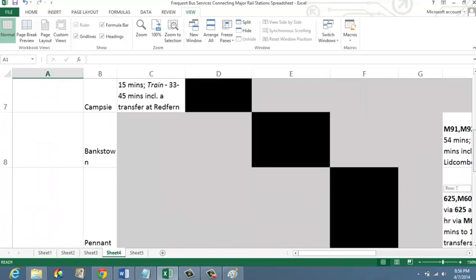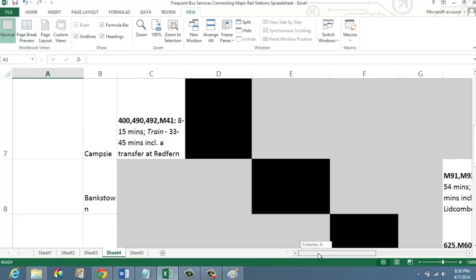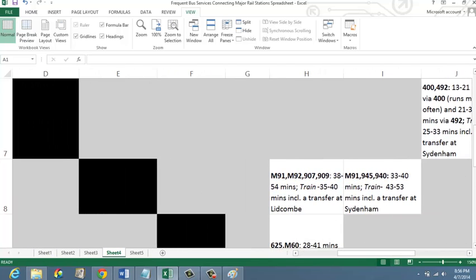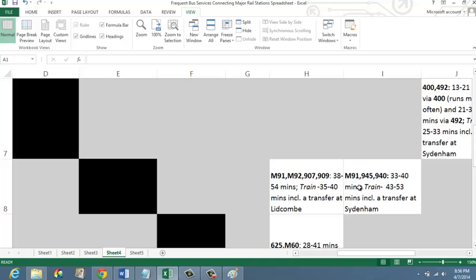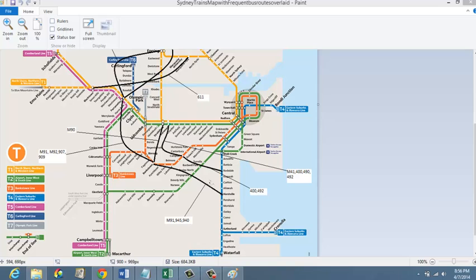Now let's look at how long the trip actually takes. Okay, Bankstown to Hurstville is 33 to 40 minutes by bus, but by train can take anywhere from 43 to 53 minutes, including a transfer at Sydenham Station. See that on a map, when you want to get from Bankstown to Hurstville by bus, you can take any of these routes, and it's a direct one-seat ride. But if you want to take the train, you're going to have to take this line to Sydenham and transfer to the eastern suburbs and Illawarra line and ride that down to Hurstville. Trip's going to be longer and it requires a transfer.